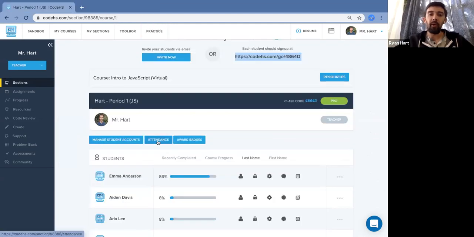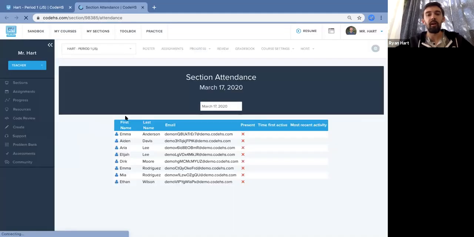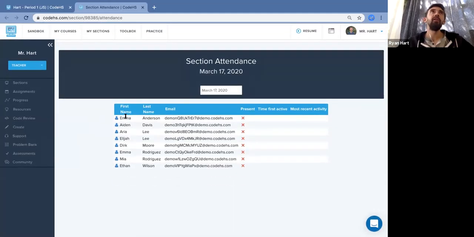Likewise, the attendance page. This is a relatively new page that we have. Again, a simple way to manage your expectations that they sign on on a given day. So for March 17th, this is my class. They all have red X's, so they have not signed on to the platform today. But if they did sign on, so if Emma signed on, she would see a green check mark.